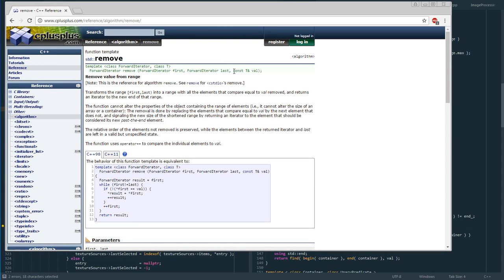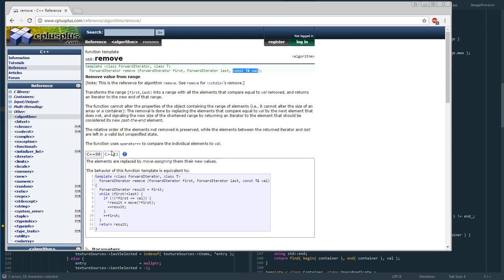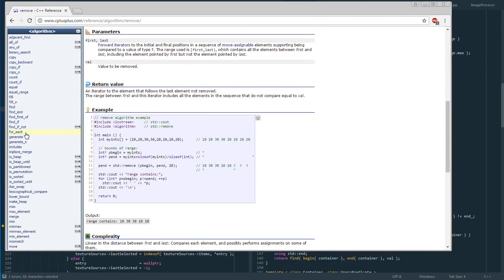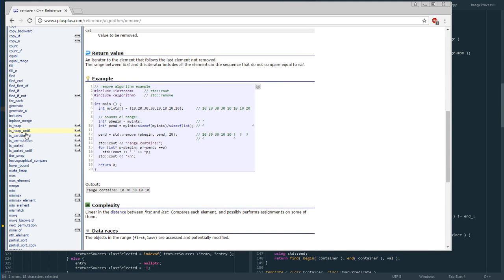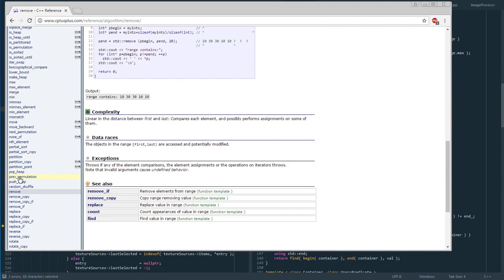Remove takes a value instead of an index or an iterator. I want to reorder, set and rotate.